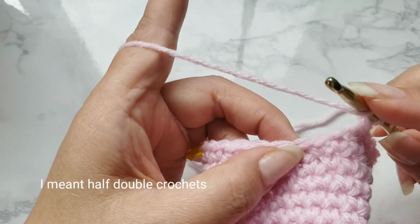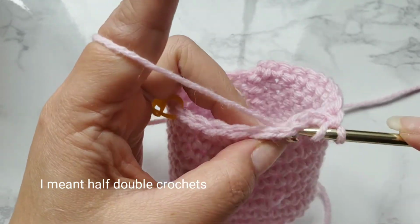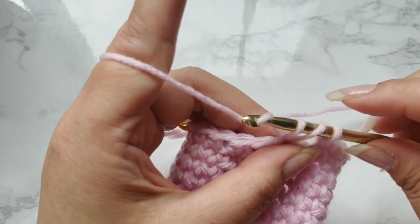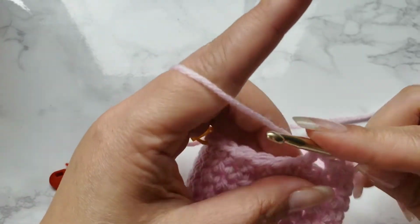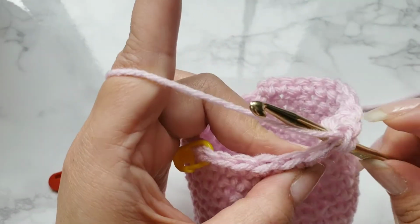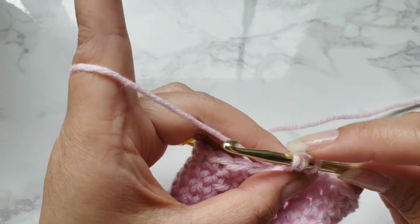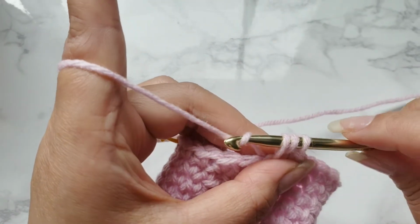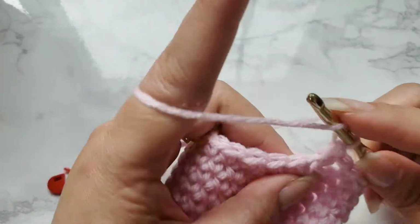So yarn over, put your hook through that chain, pull up, pull through all 3. So that's a double crochet. Yarn over, put your hook through the same chain, pull up. You've got 3 loops on your hook. Go ahead and yarn over and pull through all 3. Do that 3 more times.